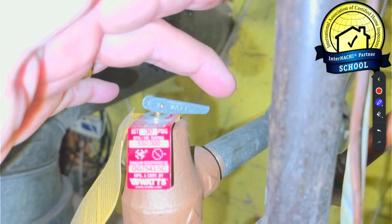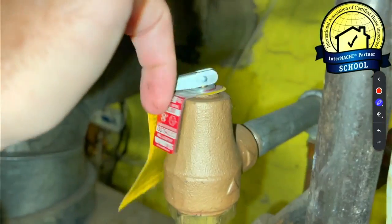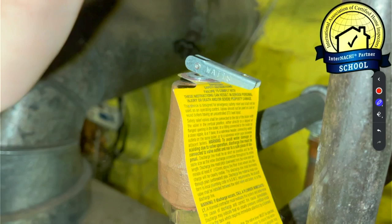But this one here, we videotaped what we do. And in the beginning, once I play this video, I want you to notice that it was real stiff. It didn't really want to move. And then I gave it enough pressure and you hear this little click. And then it was moving really easy. So it didn't go, then it just snapped. And now it's able to go easy. So it's corroded in there, and I was able to break free that corrosion that came in there.